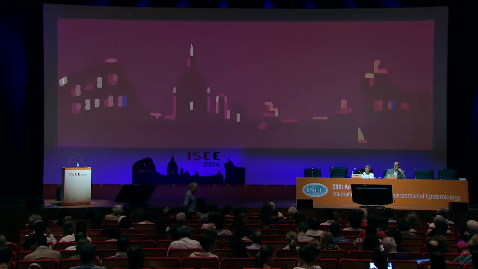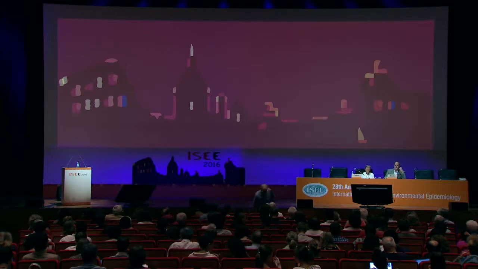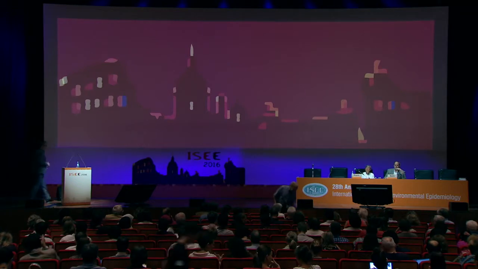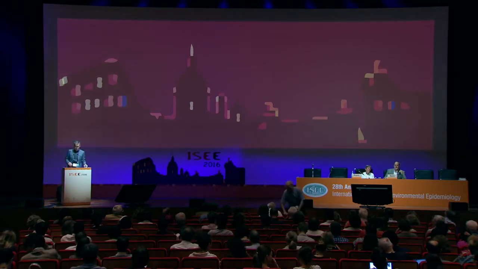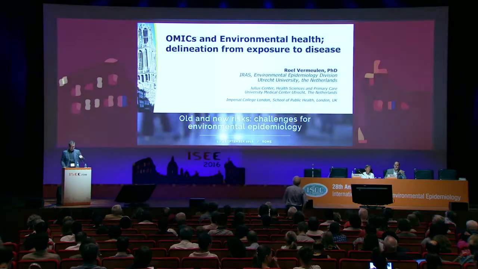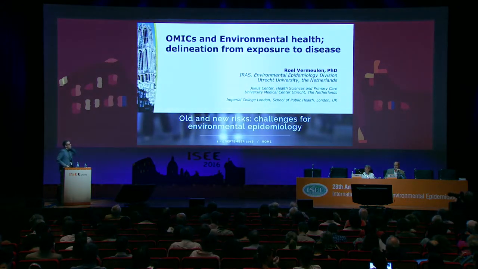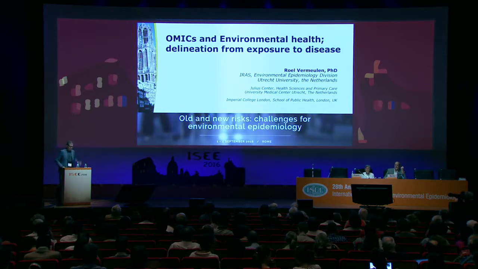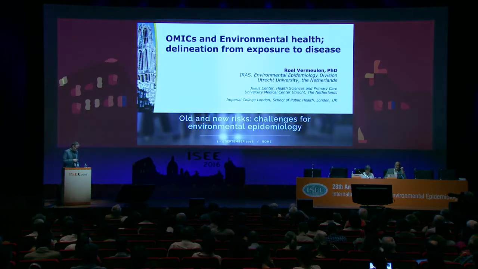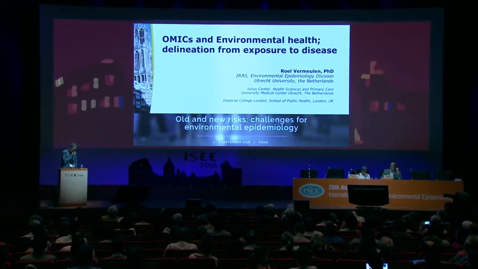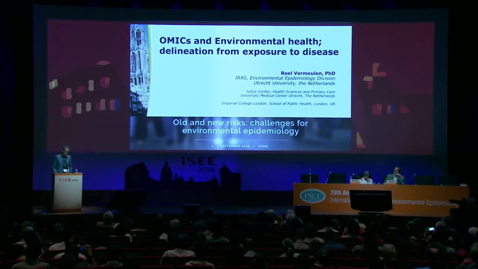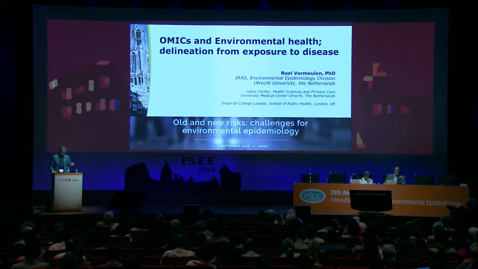Challenge in environmental epidemiology, and that's the use of omics data. Omics has pretty much revolutionized medical research over the last few years, even leading to things like personalized medicine. And it's now becoming really important in environmental research also. And it covers everything from potentially developing internal dosimeters to mechanisms to early indicators of disease. And I think Roel is going to focus in particular on the dosimeter aspect. How can we identify internal markers that may tell us something about the exposure that people experience?